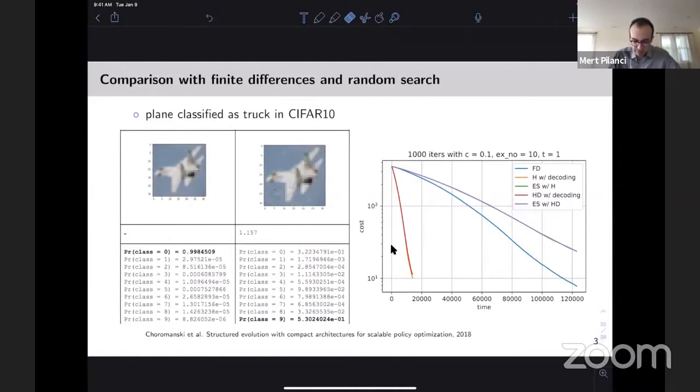And we are comparing it with finite differences, FD, which is the usual way of approximating gradients by perturbing the function in ordinary basis directions. And then it's also compared with structured evolution. This is a novel idea. It uses Hadamard matrices, and it is a random search method. Because we utilize redundancy, we get rid of the stragglers, and then we get a much better convergence time trade-off.